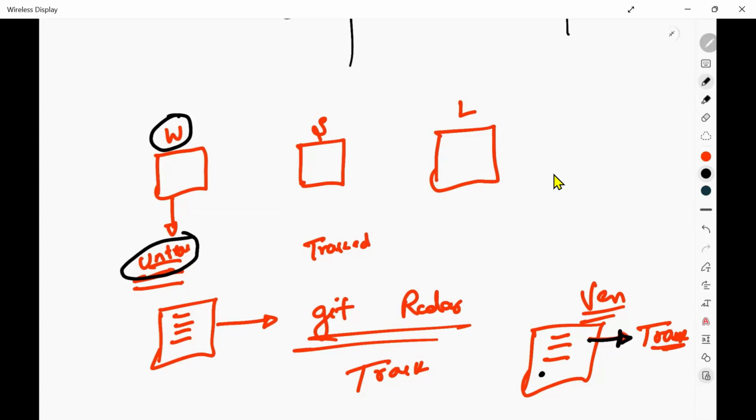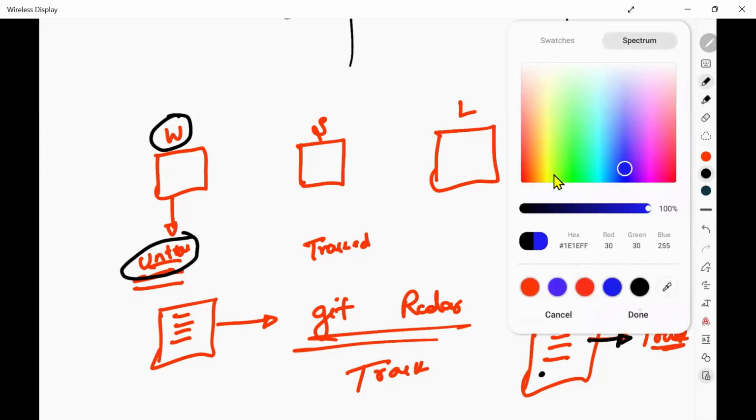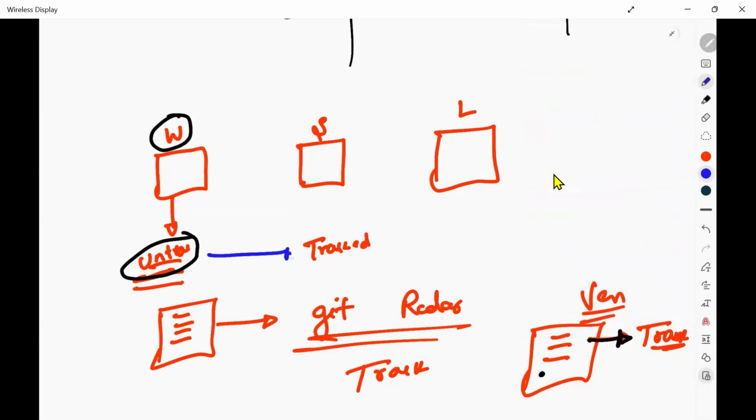Now, if you wanted to convert this status from untracked to tracked, what you need to do is something called add. Okay. That is converting files from untracked files to tracked files. That is the first thing that you should know.